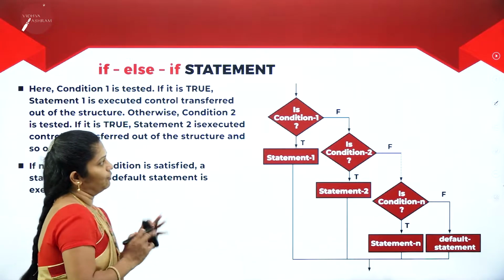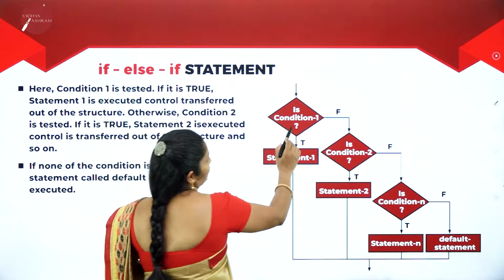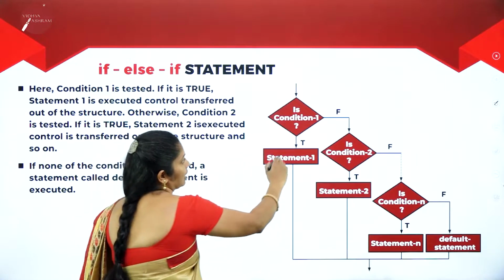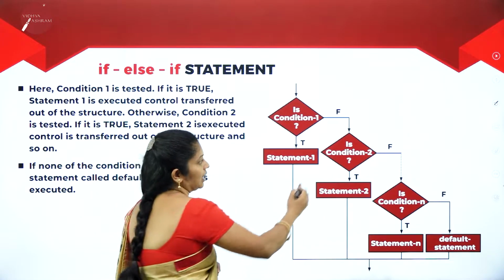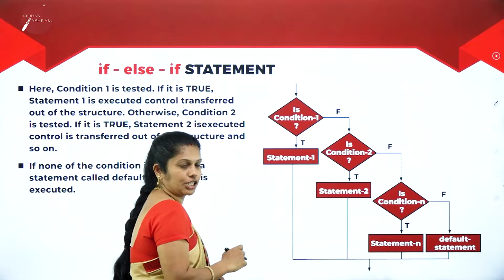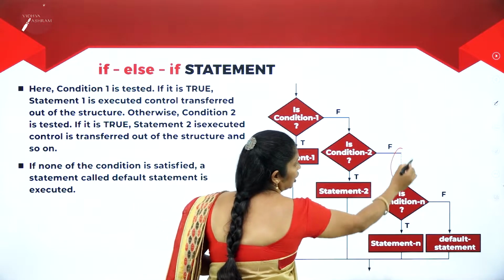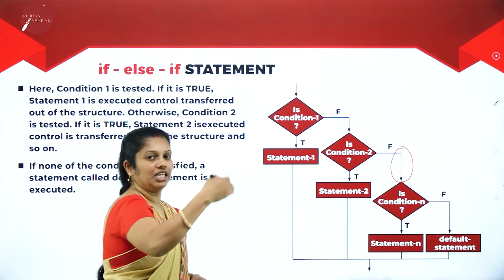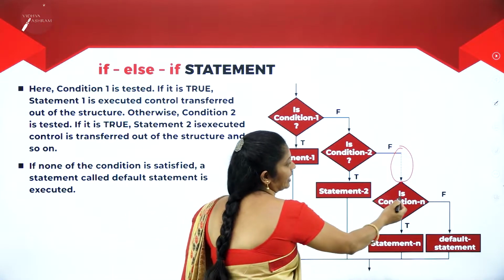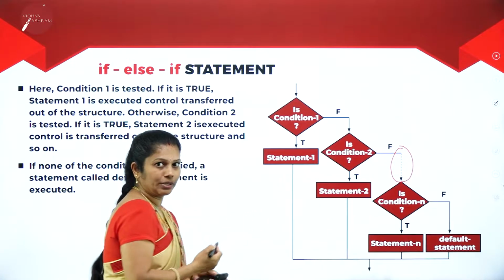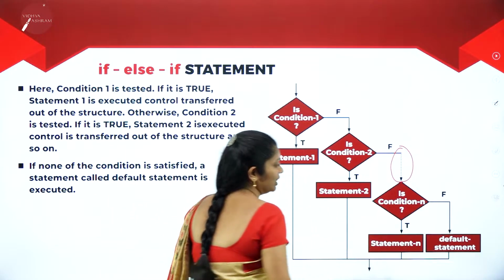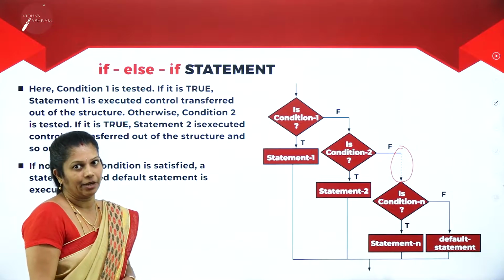Now, if you observe this flow chart, you will come to know that if condition 1 is satisfied, then statement 1 will execute. If the condition is not satisfied, if it is false, then it will check for the second condition. If this condition is true, statement 2 will execute. Like that, the process will continue here. It means that however many conditions we have, it will check all the conditions, the last condition also. If it is equal to n, if condition n is satisfied, then it will display statement n. Otherwise, finally it will display the default statement here.